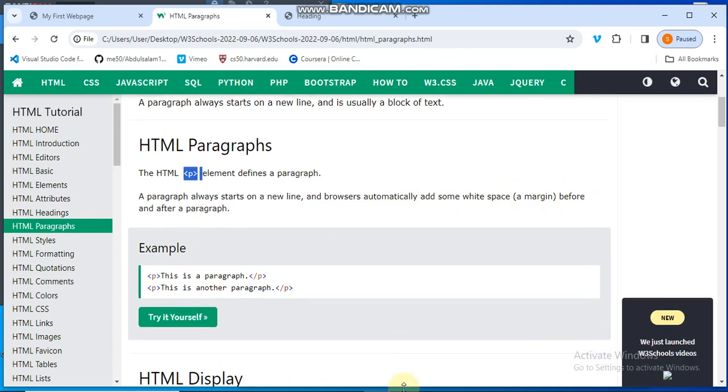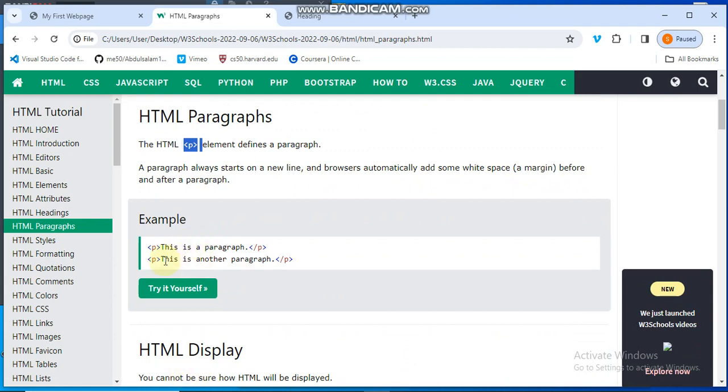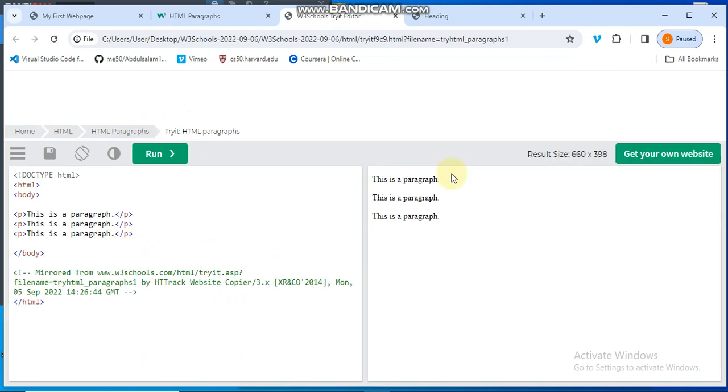So I have this text here, and I also have the text here without having any enter or space in between. The browser will still read it by giving each its own line because it's a block element. We will get to know the difference between a block element and an inline element as we proceed with this lecture.